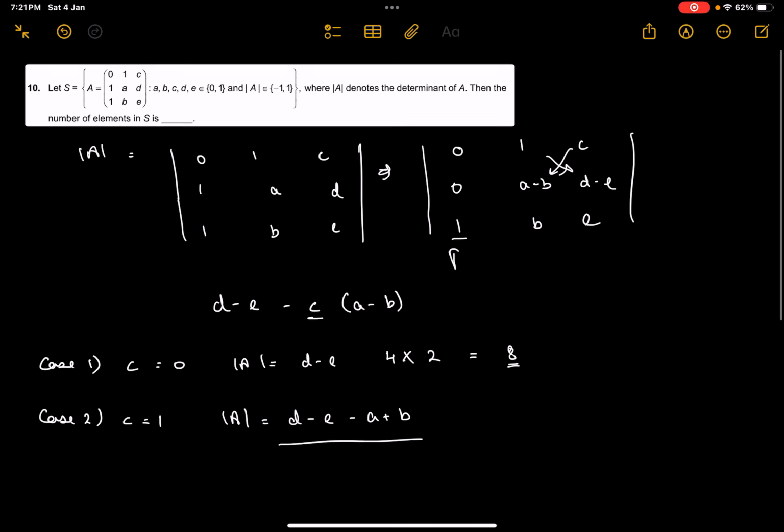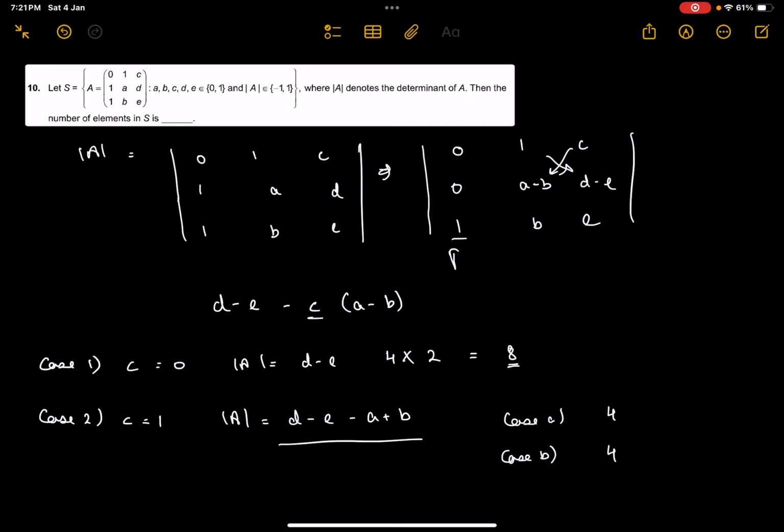So in that case, exactly one of them is 1, the rest are 0. So we have 4 possible choices for them: E is 1, or A is 1, or B is 1, or D is 1. Case B: exactly one of them is 0 and 3 of them are 1. So again 4 cases.